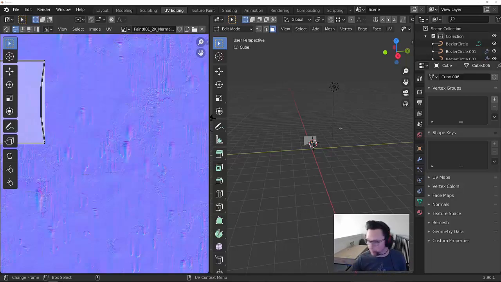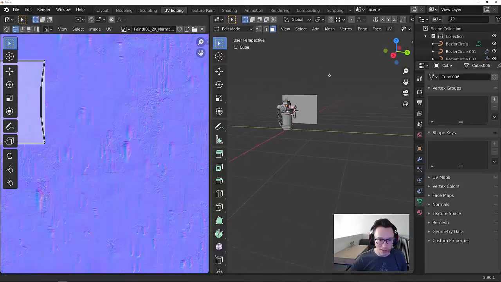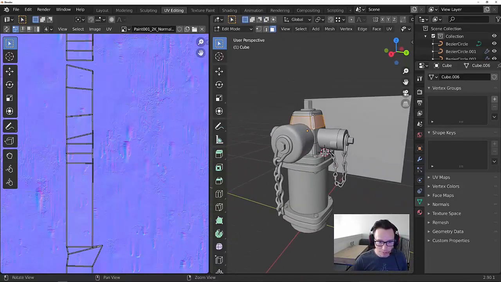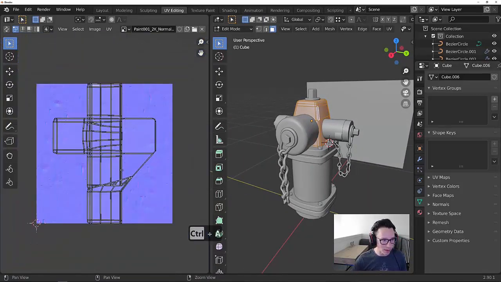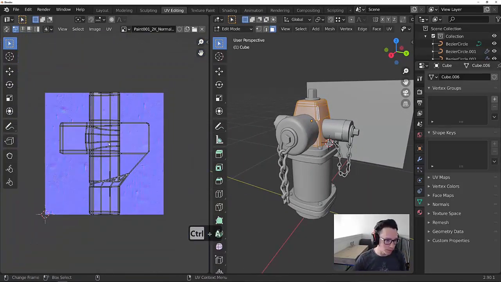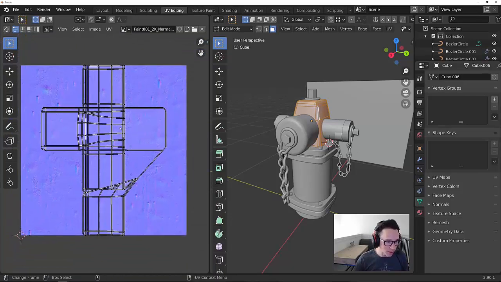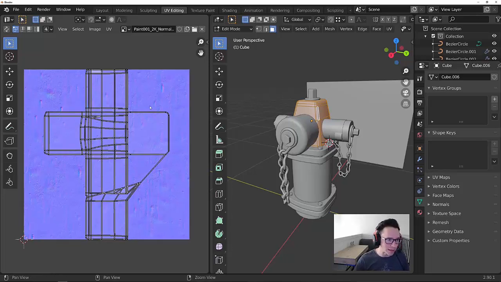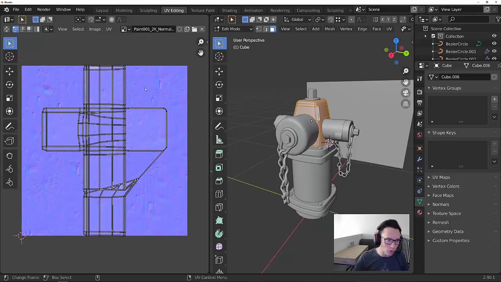Let's pull this over here again. Now, we can see we've got our model over here, and we can select the whole model, and then that mesh will show up here. Now, you'll notice there is kind of already an unwrap here. Blender is pretty good at most of the things that you're doing when you're editing. It'll maintain some form of reasonable unwrap for you. However, the default setup might not always work for you.